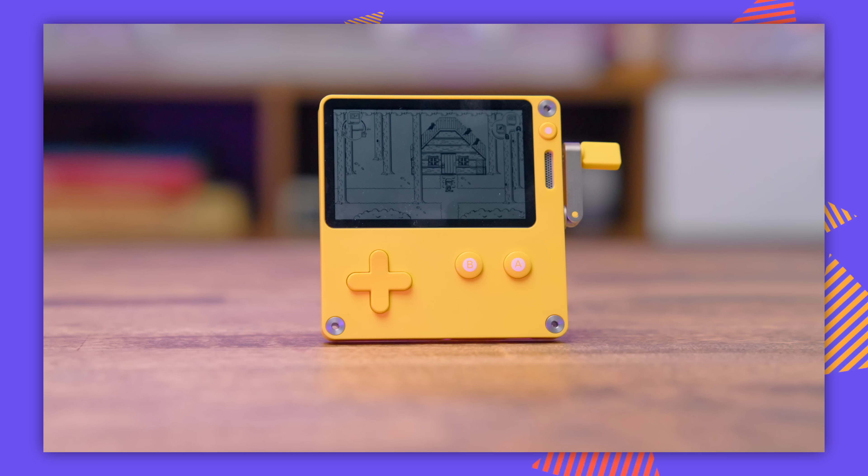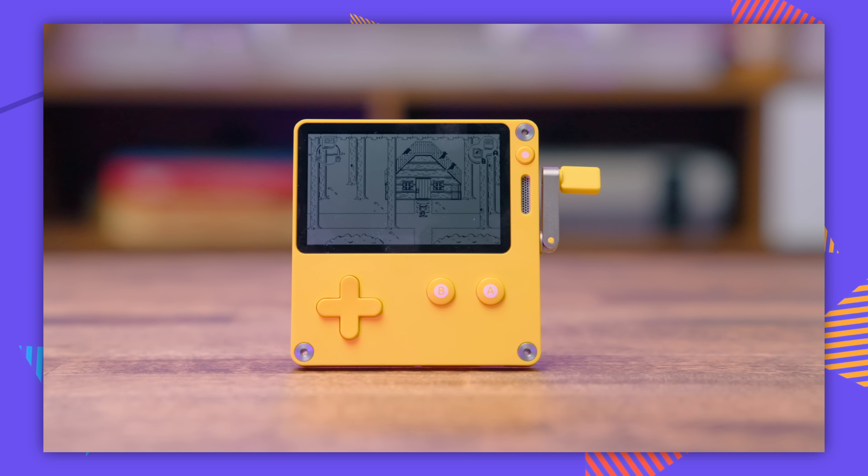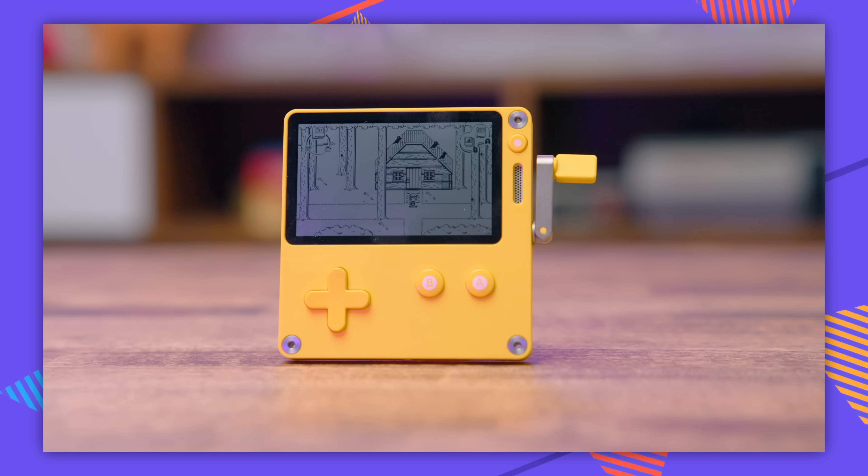We can start with the Play Date. This is the most unique gaming device I think I've ever been a part of — very Game Boy reminiscent. The specs: it's a 400 by 240 one-bit screen, so it is just black and white, but it is a very nice screen. If you've ever spent time with original Game Boys, you'll know there's a certain blurriness because of low pixel density. This is roughly double the pixel density of a normal Game Boy, which means the individual pixels are sharp and the contrast is good.